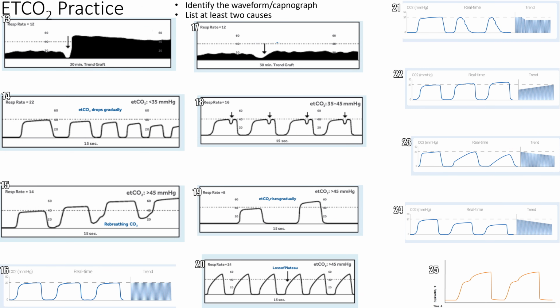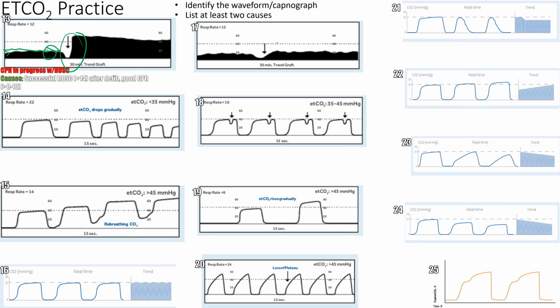All right. Number 13. Another ROSC here, right? So we had definitely less than 20 on our CPR, and then we have a big jump in our end tidal CO2. The reason for that is an increase in blood pressure for some reason, most likely a code situation. Okay, and then 14. What happened with 14?